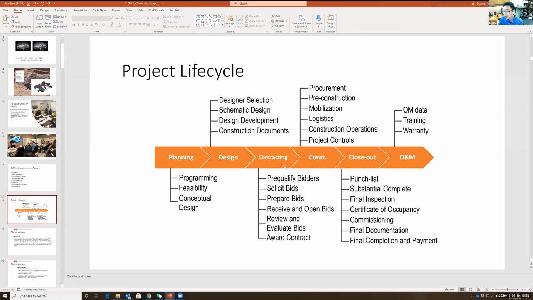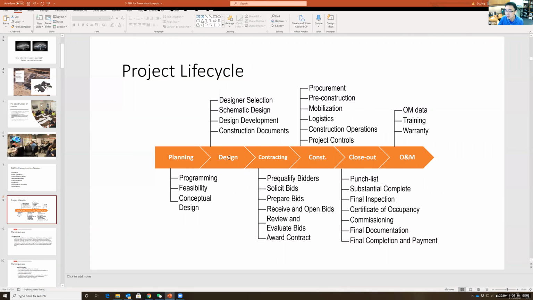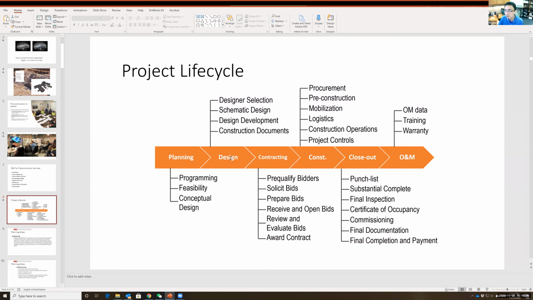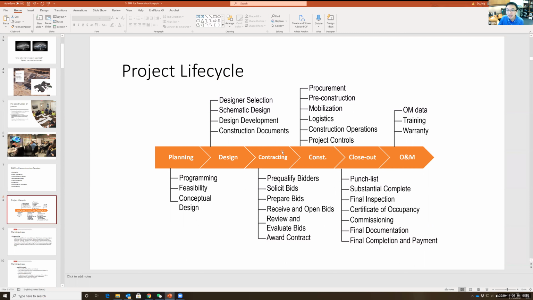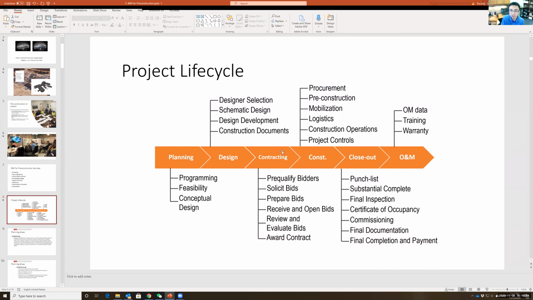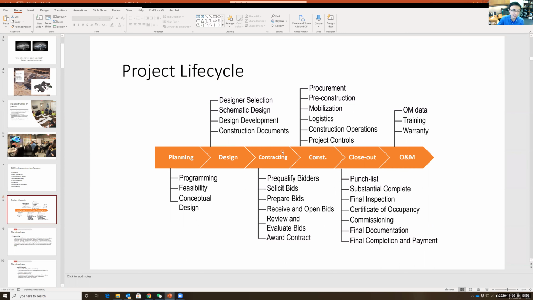If you recall the curriculum, if you are from the construction program, you probably take a lot of courses related to estimating, scheduling, safety management. If you are taking civil engineering courses, you probably just take structural design like steel, concrete, soil. But that's only a small portion of the complete project.